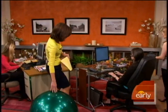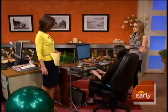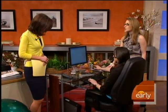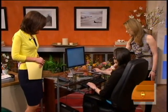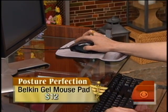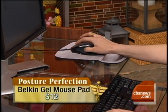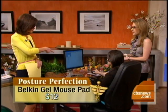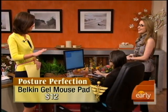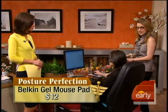Solution time. So Megan is at the right desk over here, and that starts off with the Belkin Gel Wave mouse pad. You can see she has something that props your wrist up a little bit. You want your wrist to never be too flexed or too bent — that will help prevent carpal tunnel syndrome. And that is only $12, so it's a bargain.